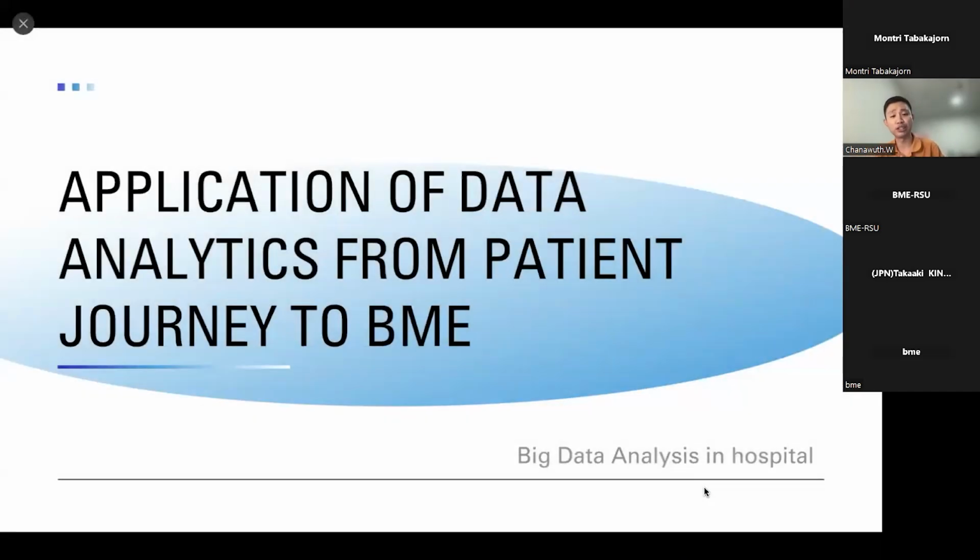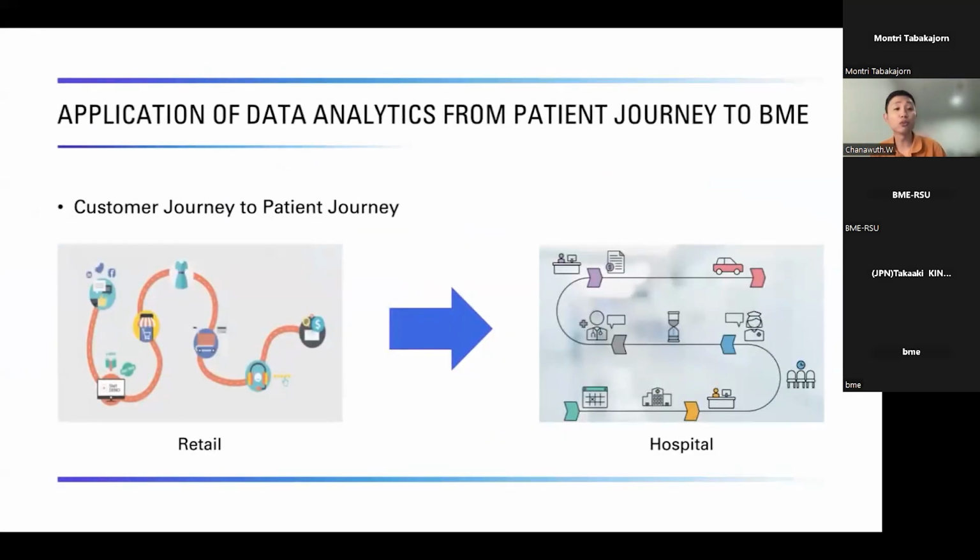So the concept of patient journey comes from customer journey. What does customer journey mean? Everybody is a customer when you go to a retail store, supermarket, department store, or convenience store. For example, when you are in front of the supermarket, the first step of this customer journey starts. You look for some items like a dessert or a beverage from many things, you pay for your items, buy them, and exit the shop. This is the customer journey.